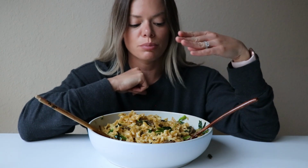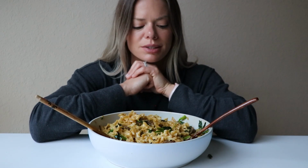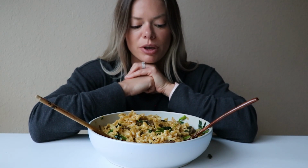I absolutely loved the pea greens. I loved pretty much all of the vegetables in it. I feel like next time I might wanna use a ground pork or a ground beef just to try it out.